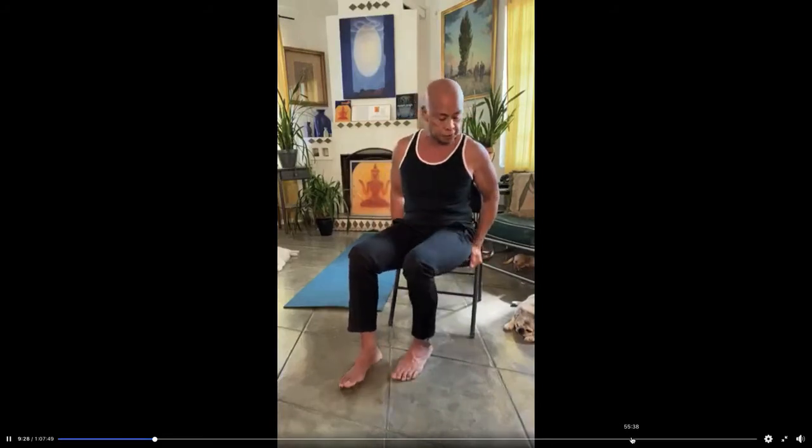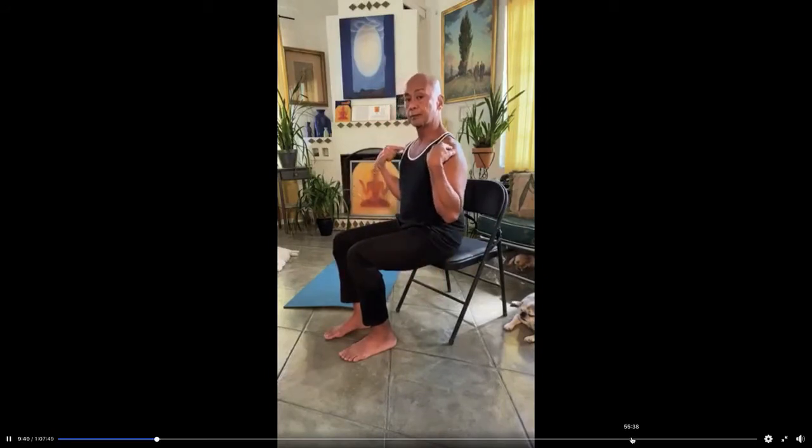So for instance, I'm sitting here in a chair. And because of gravity, I want to sit like this all the time, right? But to get alignment, I want to get my shoulders right over my hips, and then bring my neck in alignment with my spine. What quite often happens is when I tell people to get yourself taller, they'll do that. But what you want to do is bring the corners of your jaw bones back in alignment. And therefore, it keeps your neck in alignment with your spine.